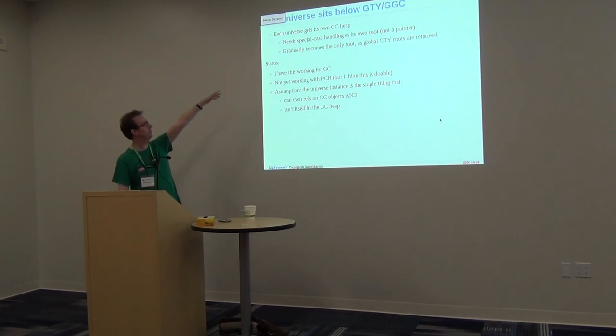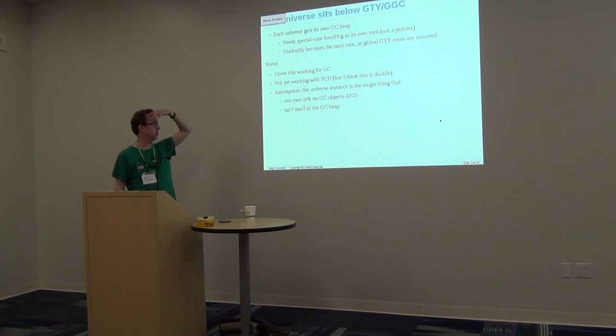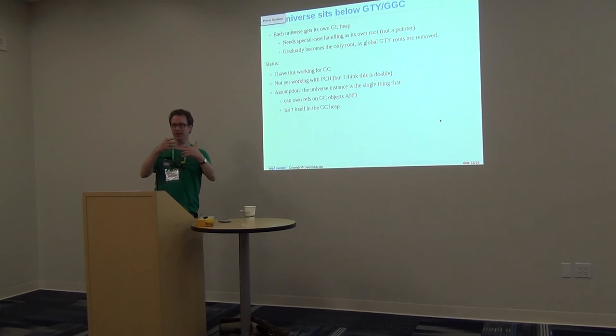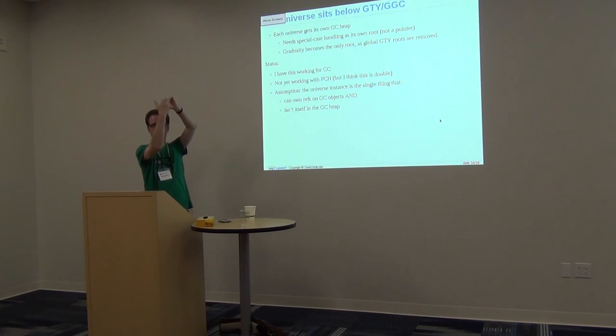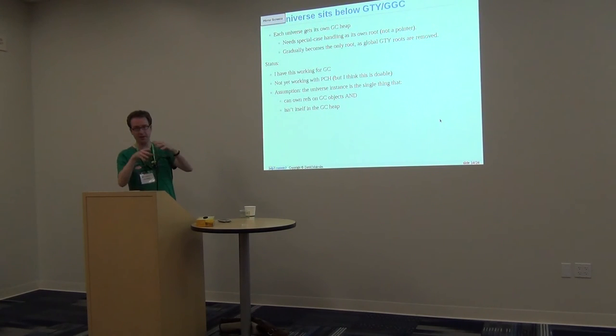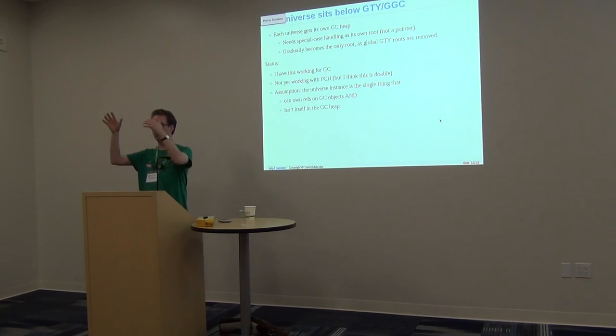I spoke about the interaction between garbage collection and precompiled headers and all of that. So yeah, I have it working so that passes can own garbage collected GC references, and the traversal happens via the special case universe through the pipeline, through the passes and stuff. But I don't yet have it working for PCH because of that distinction I mentioned before, and I think if I switch it to universe star G, then that gets GTY marked and becomes the single, ultimately GTY marked thing.